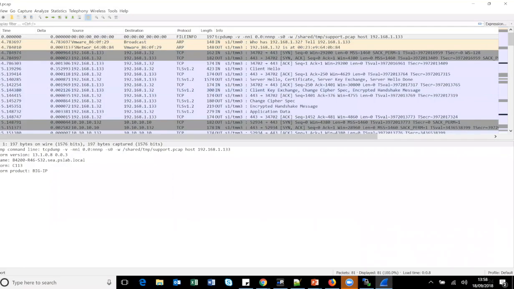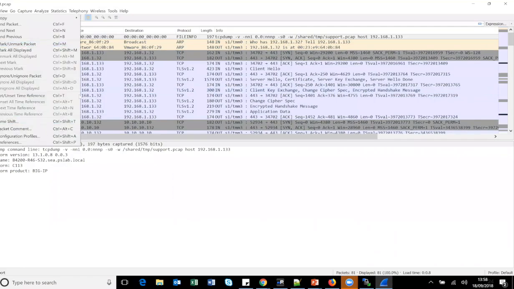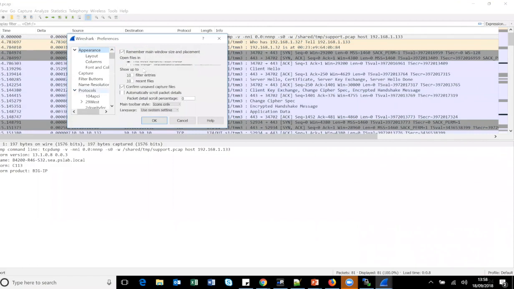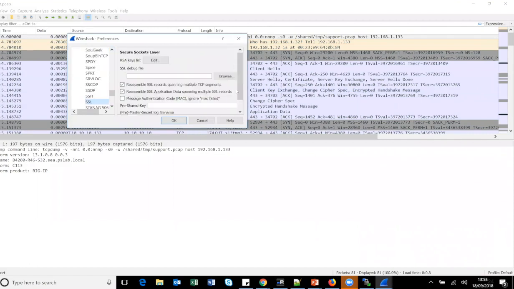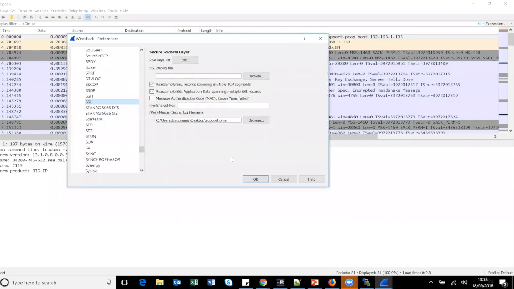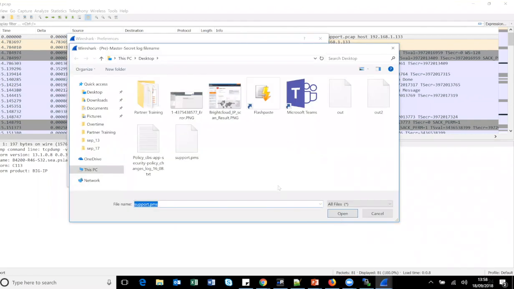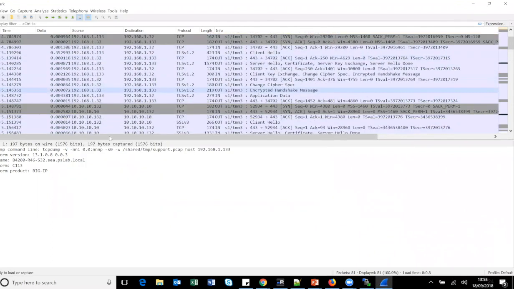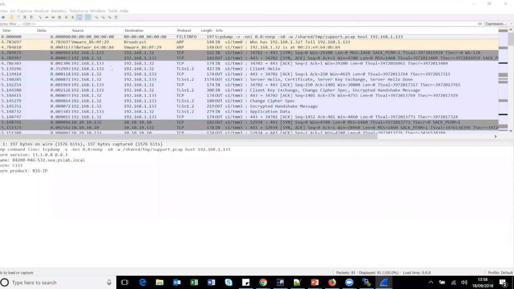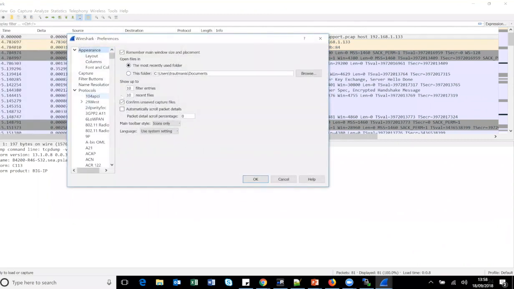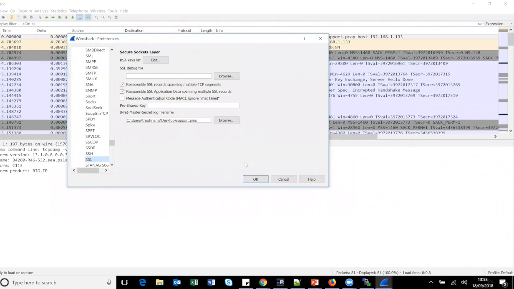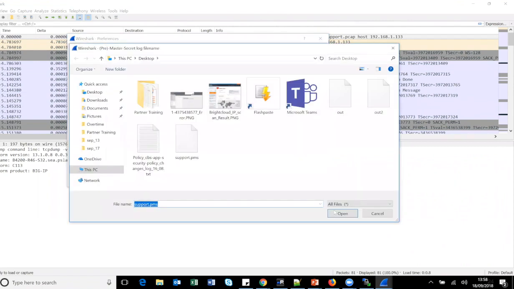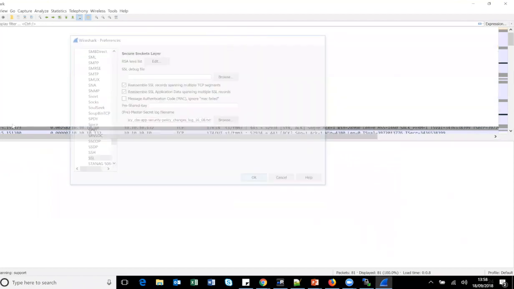And here we go to Edit, Preferences, Protocols, SSL, so we can point to where the PMS file is. Let me change this, because it was already pointing to an old file.